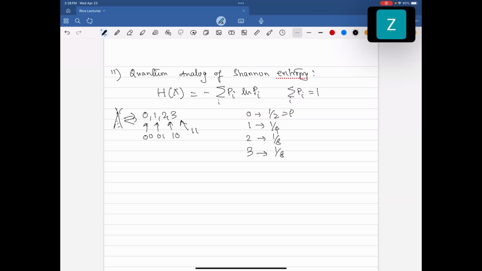You can calculate this, and you can see that the Shannon entropy here is actually going to be less than the 2 bits that you have written down there. Just so that we are in the same notation, let's define the Shannon entropy in base 2, so that we have just numbers and not unnecessary factors of log 2 that show up. This is a fun example, and you can work it out.